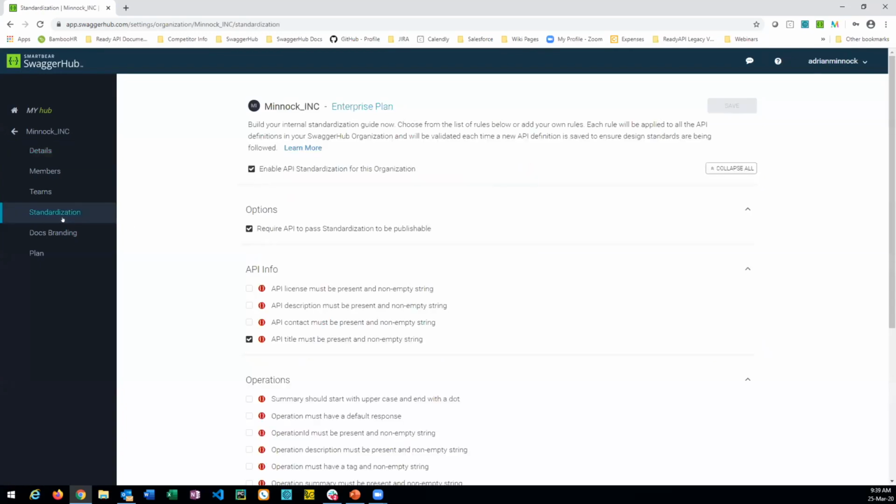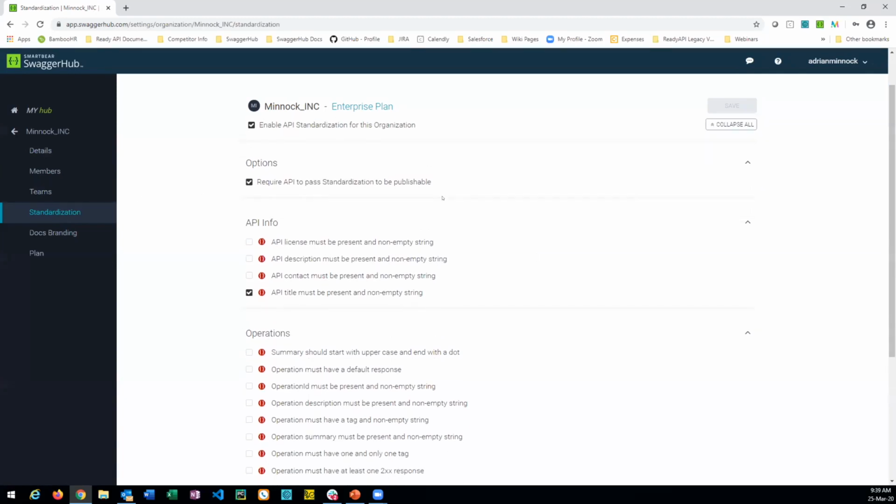So with regards to our design first approach, or using the standardization in a design first approach, we can see here at the organization level, we have a list of predefined design rules.